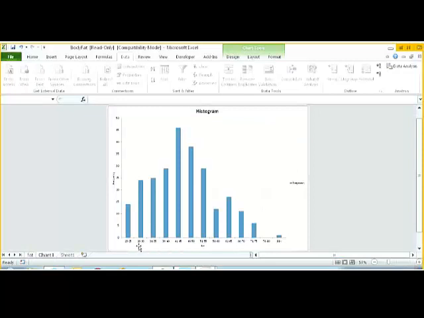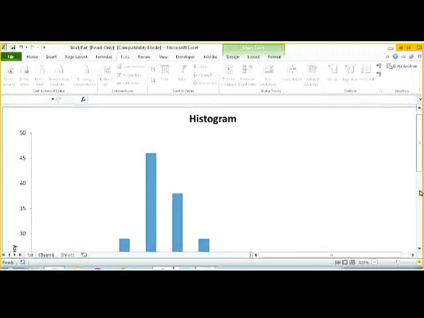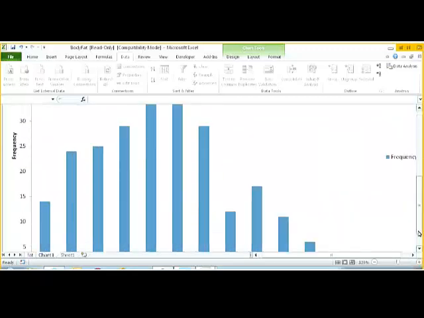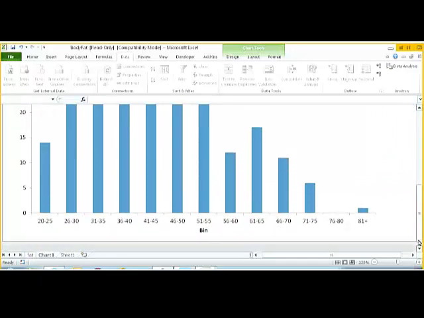Okay, now if we go back to our graph, you'll see that now down here, it's pretty small. Let me zoom in a little bit so you can see what they look like. So now the graph would show the actual ranges of data. If somebody saw this graph, it would make more sense to them. They'd know what those mean. So these are the frequency values. On the y-axis, the bars are as high as the number of occurrences.